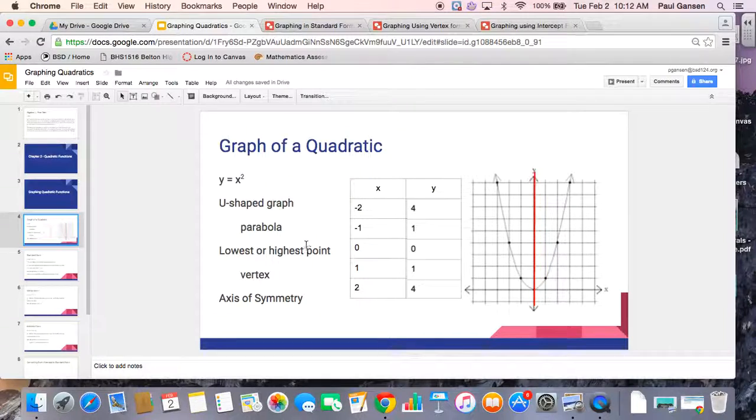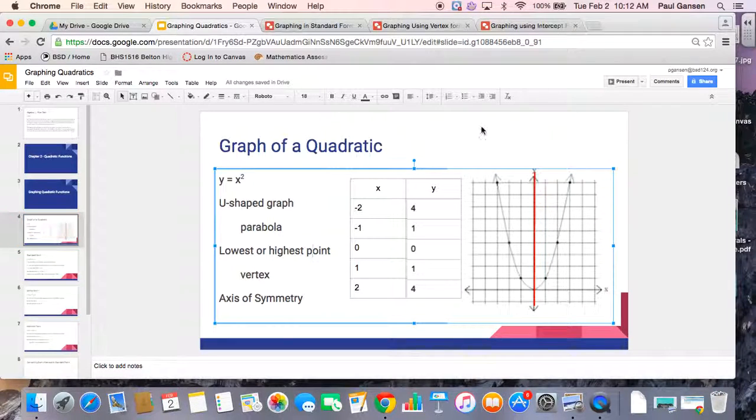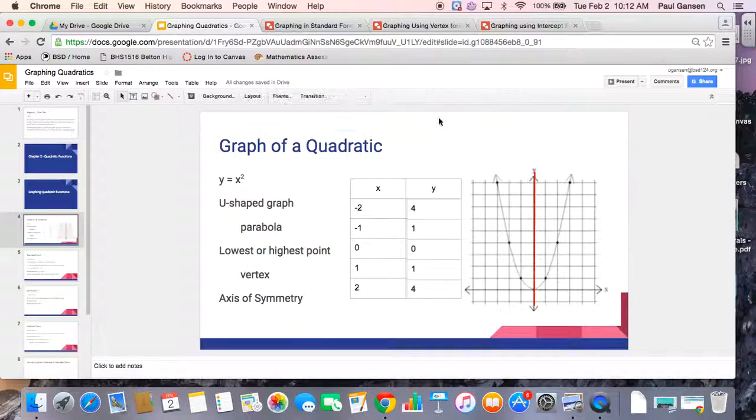Other significant things to take note of when we're graphing quadratics: the lowest or highest point is called the vertex, and that is either the minimum. So this right here, this would be our vertex of our graph, this bottom point. We also sometimes call it the minimum or the maximum, depending on how it's oriented. So right now this would be called the minimum. And then also, the vertex always lies on this special line that actually isn't part of the graph, but this is called the axis of symmetry, this red line right here. That's our axis of symmetry.